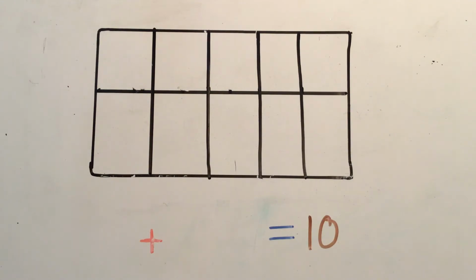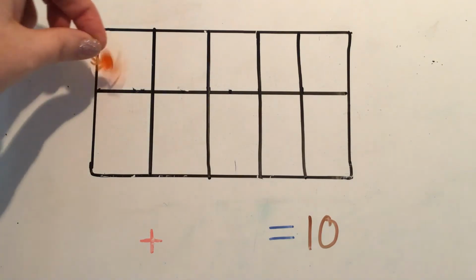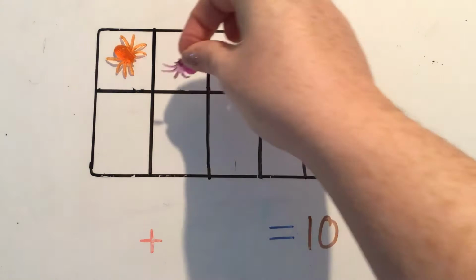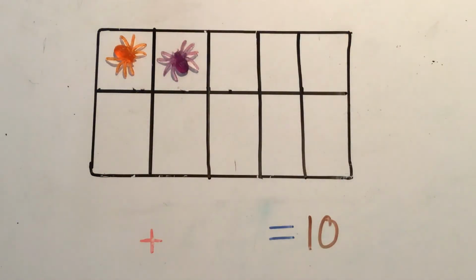We did the number 1, so now we're going to try what's after 1. Oh, it would be the number 2. So let me put 1 spider, 2 spiders. Okay, I have 2 spiders on my tens frame, and that number is going to go first. And now I'm going to see how many more spiders I would need to make 10. So we're going to find the number partner for the number 2 for them to equal the number 10.